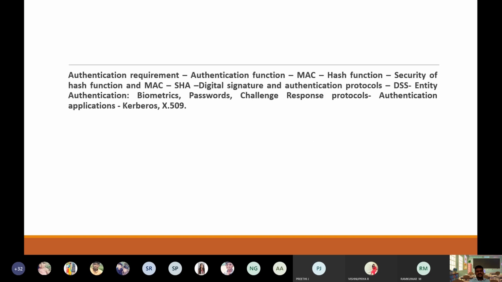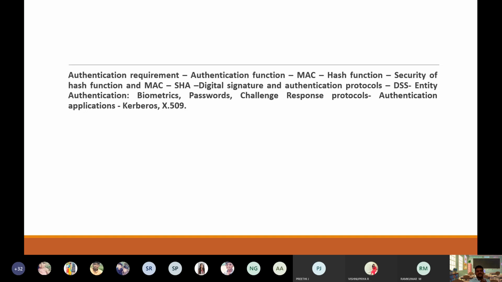Right, so we have seen the MAC function, hash function. MAC function, message authentication code, hash function, security of hash function, and the SHA algorithm, secure hash algorithm. These concepts provide authentication and confidentiality for the sender and receiver during their transaction. Clear? Okay, so there is no encryption taking place here. There is no decryption taking place here. It just provides authentication and confidentiality.